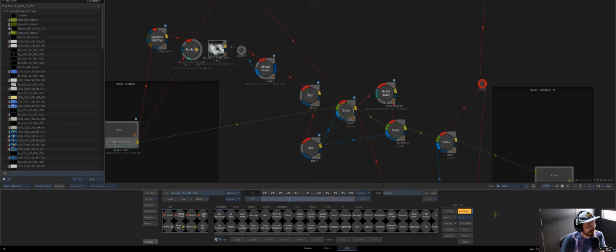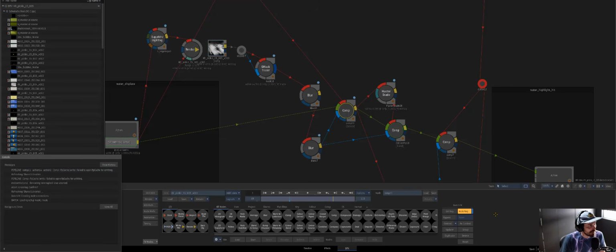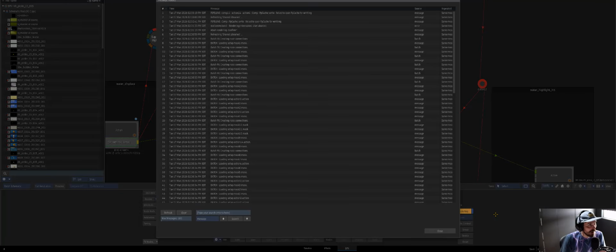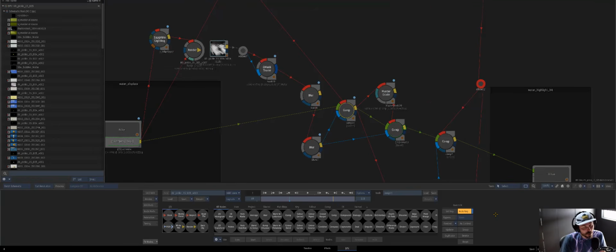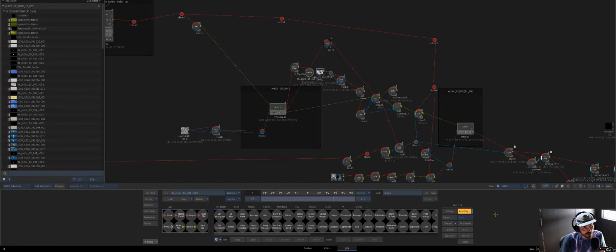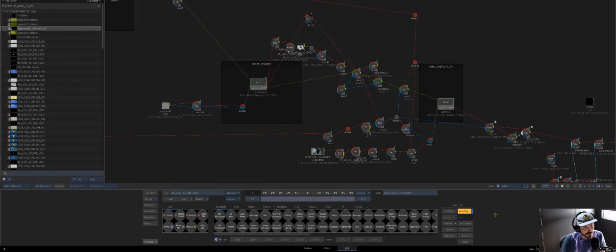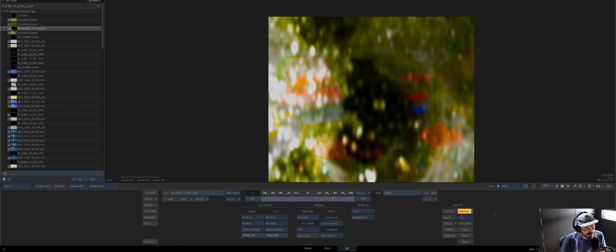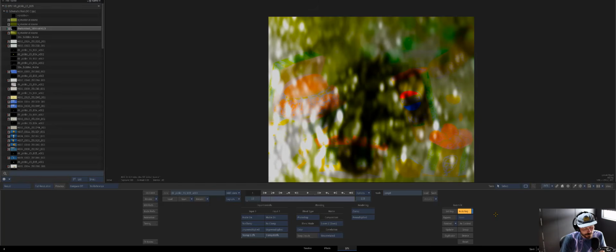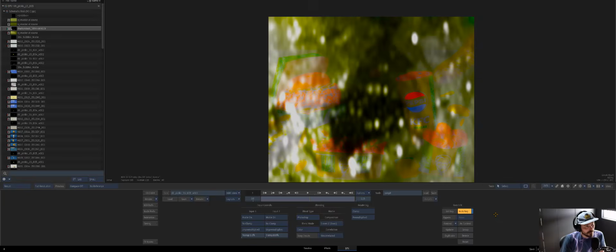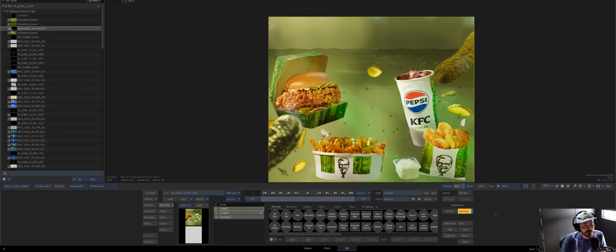So this is funny because this is the reason I pre-rendered it. The cache write failed, open cache for writing. So again, that's the whole reason I pre-rendered this, but it's not working. After that, there was a water highlight hit, which was this. And then this, and if I scrub through, you can see it really should not be this slow, but you know, it's Flame. Okay, and then this, oh, now it's working.